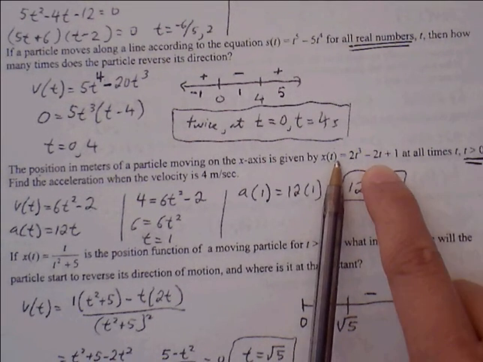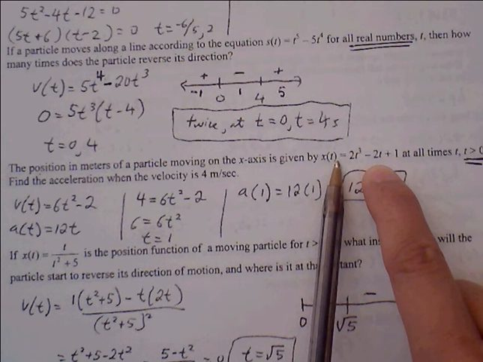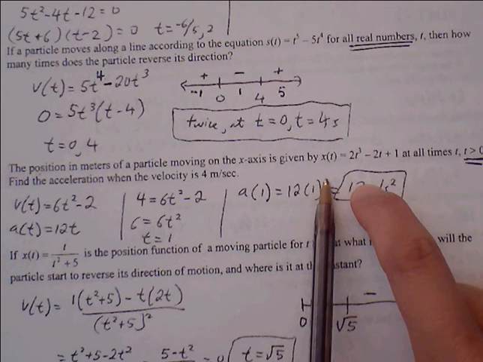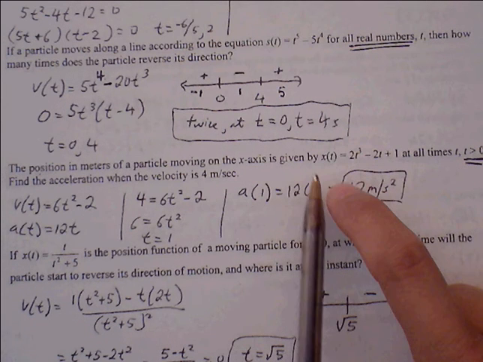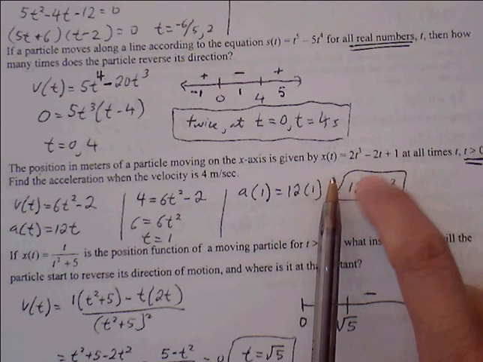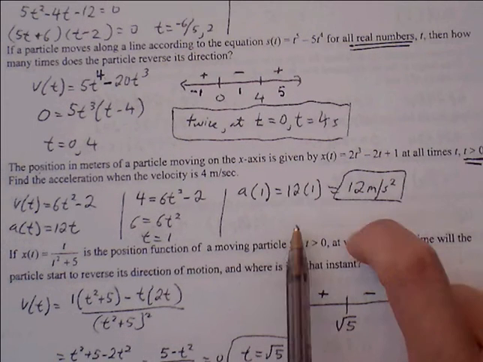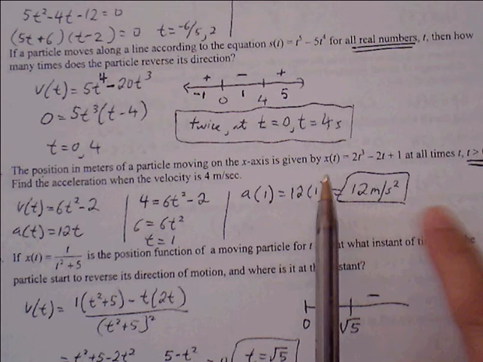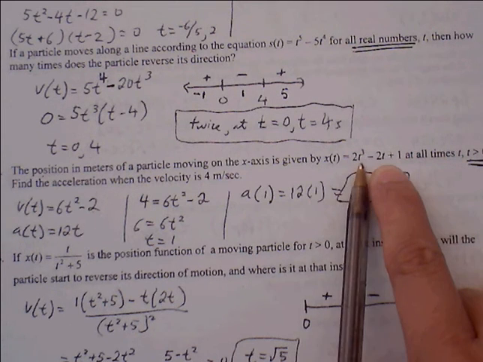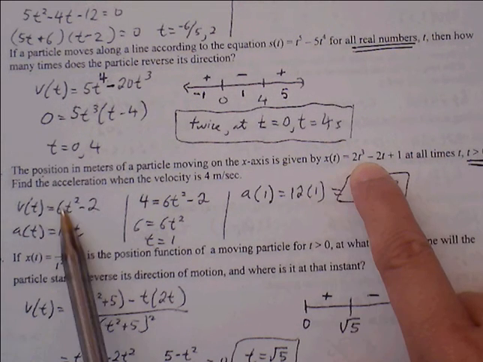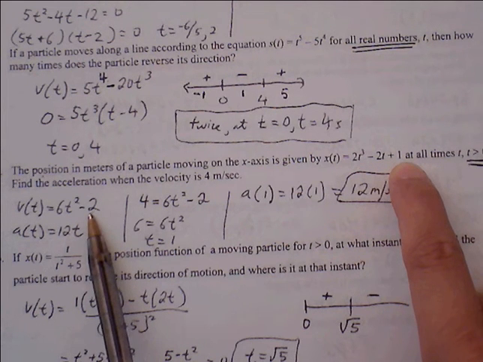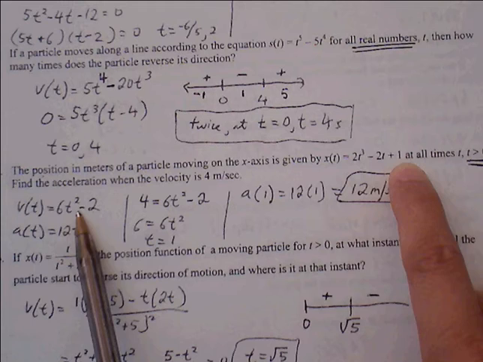So from position to acceleration, we need to go through derivative twice. From position to velocity, that's one derivative. That's the first derivative, and then we're going to go through the derivative process again to get from velocity to acceleration. So position, we can go through power rule. 2t cubed becomes 6t squared. 2t becomes 2. 1 is a constant. Derivative of 1 is going to be 0. Okay, so here's our velocity function.